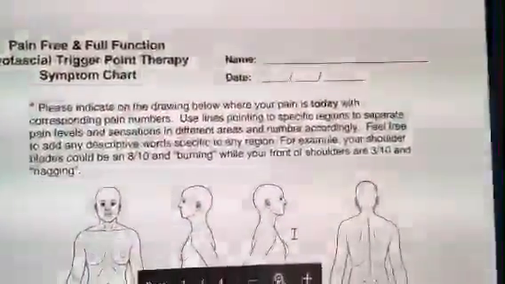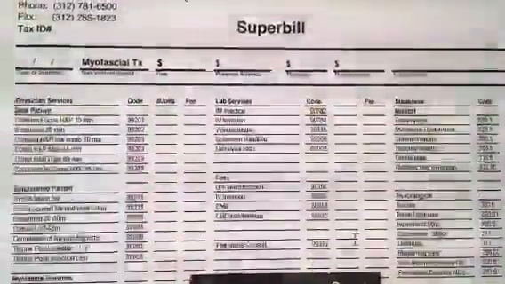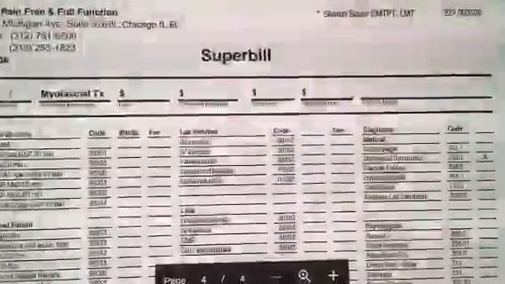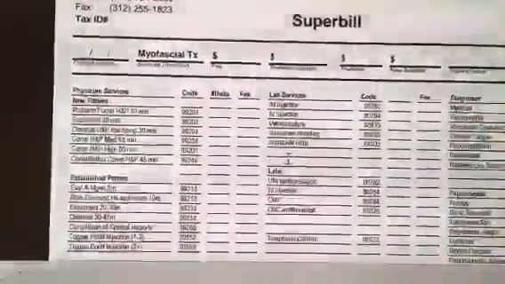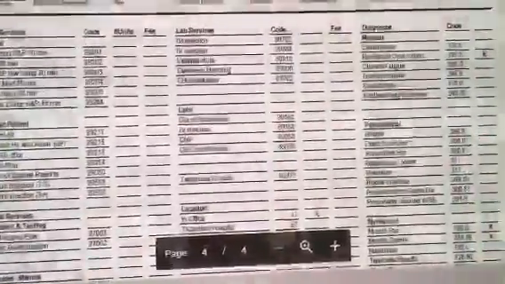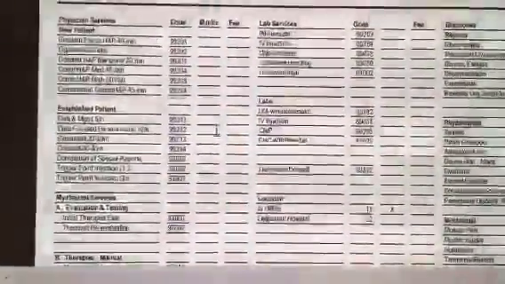When you open that one, there's your symptom sheet. Beneath that is some ideas of daily notes you could write on as a therapist. Then a super bill that we use just for samples for you, indicating some of the diagnoses we frequently treat. Remember, as body workers, we don't treat diagnoses. We don't treat conditions. We treat muscles and fascia, which cause conditions, right?